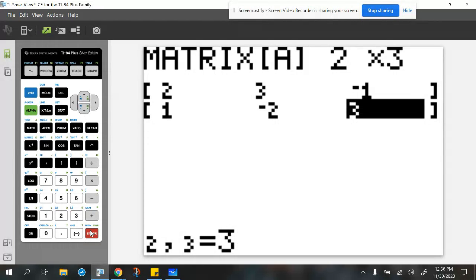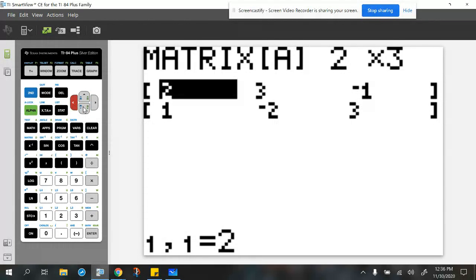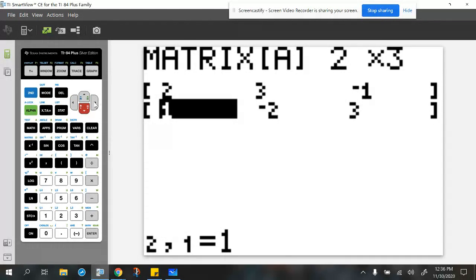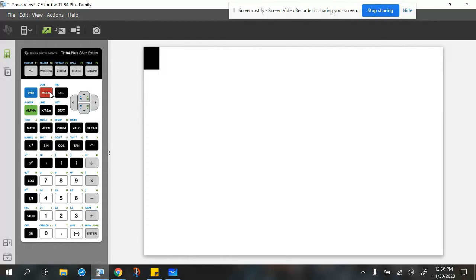Once you finish your last entry, the last row, the last column, it's just going to leave it right there. If you need to move around, just use your arrows to go to whatever value you want to, and you get it done. So now we've entered our matrix. It's in here. So we need to hit second and quit. If we start typing anything, it's going to put it into that space in the matrix that we are in. And so once you've got your matrix entered, before you can do anything else, you have to actually quit out of that screen.